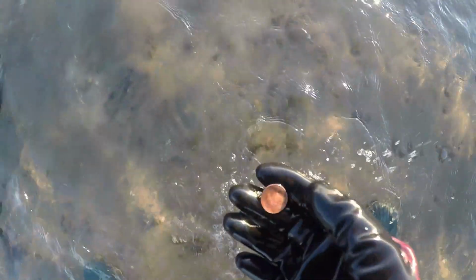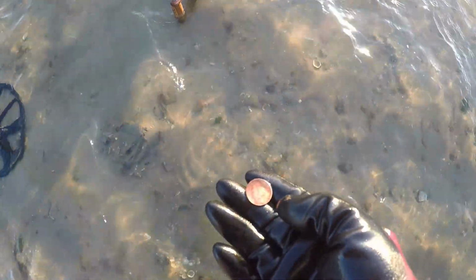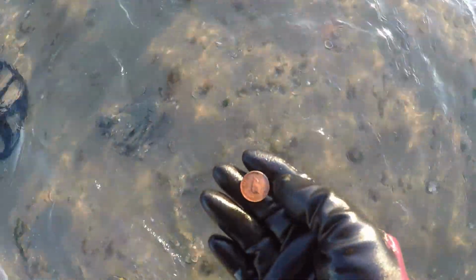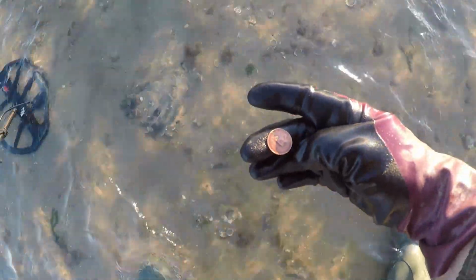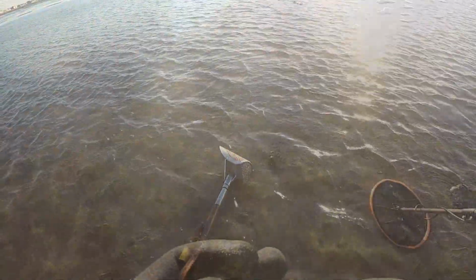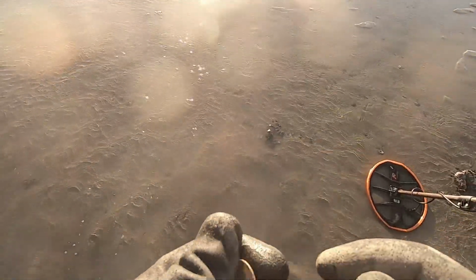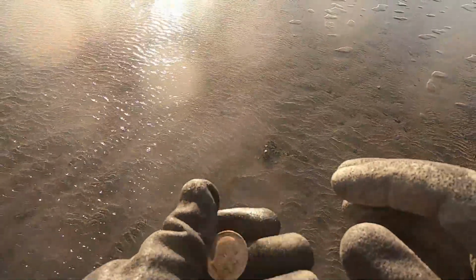Well, all I've dug is bits of lead, very deep as well, and that corroded alley stuff. Oh, pain that is. But this is a little wren farthing. There you go. See that in the sunlight. Little farthing, 1942 I think that says. Yeah, that's quite cool. Well, I'll walk my way through under the pier back around to the east side, and I'm above the shell beds here, just working my way over to see if I can find Neil and Les.